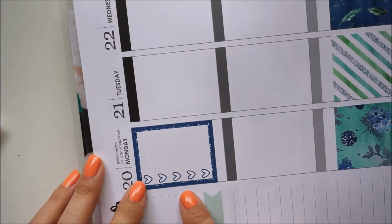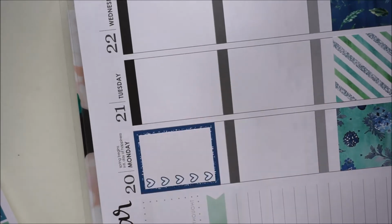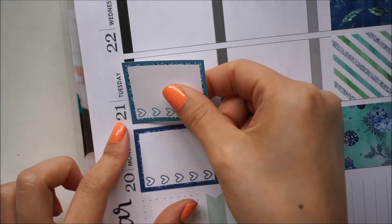So I really liked how it turned out last week where I just shifted the full boxes up a little bit and didn't wind up using a header, because it gives me so much more space in my today section. So I shift the full boxes down and then the full heart checklist up a little bit, and that way I can get a little extra space.